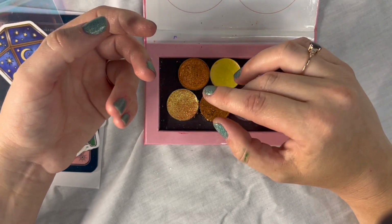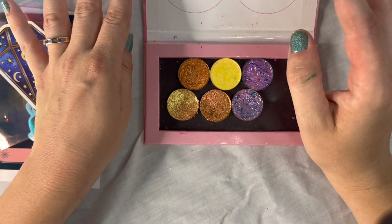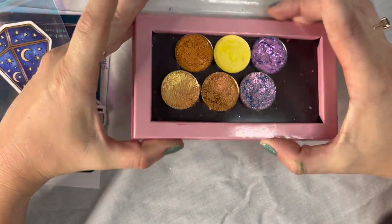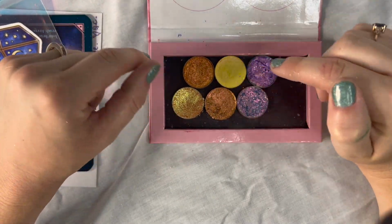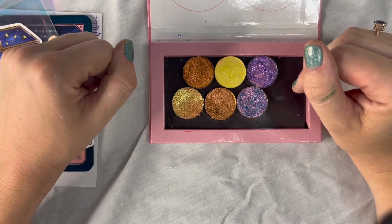It's unique to what I have, which is saying something, because at this point I feel like I've got a pretty large collection, and so that's one I'm very happy with and would totally recommend, but especially at that $10 price point, I think, again, very competitive with other indie brands.